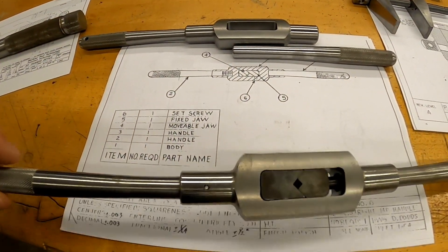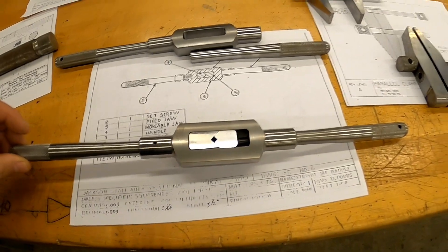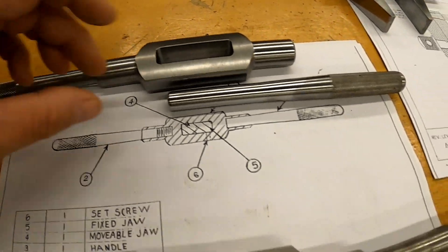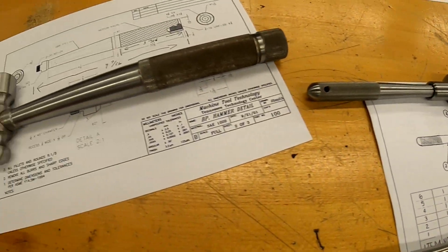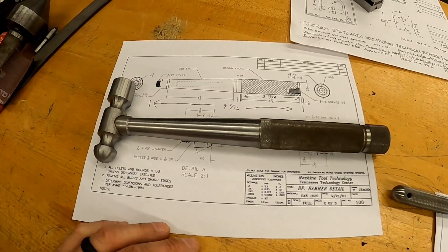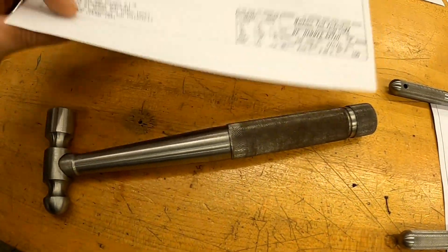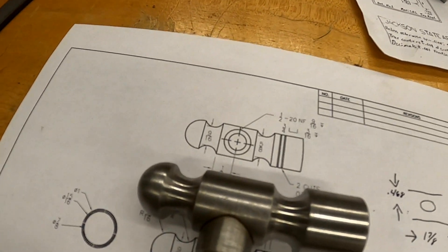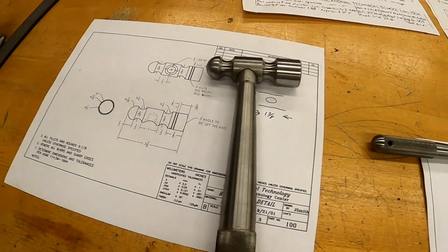This right here is a Greenfield tap wrench — again, multiple parts. This is the wrench that Ethan was working on at the four-jaw lathe; right here is what he's working on, not quite finished yet, and this is a finished version of it. Ball peen hammer — this hammer is made on a CNC lathe; it's a good CNC lathe project. We use it as part of the curriculum for the CNC training. You can see it matches the drawing pretty close — again, something that they would use in machine shop.